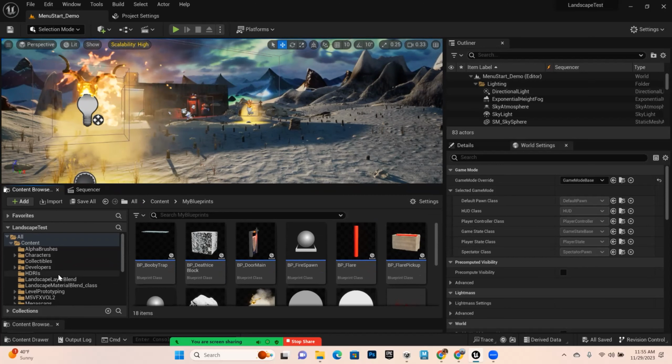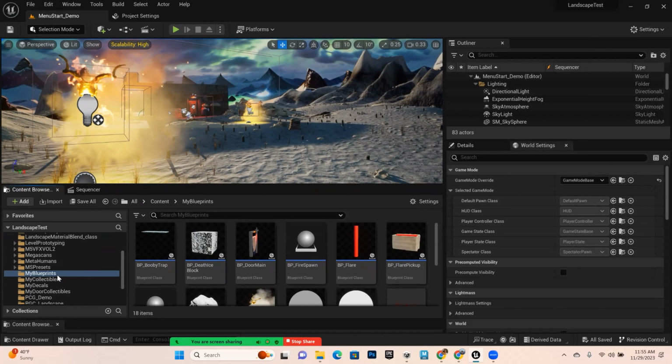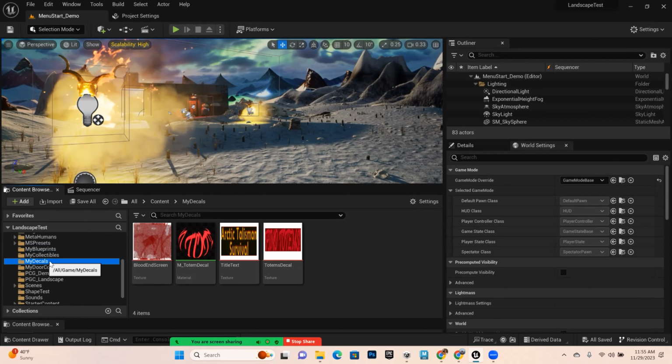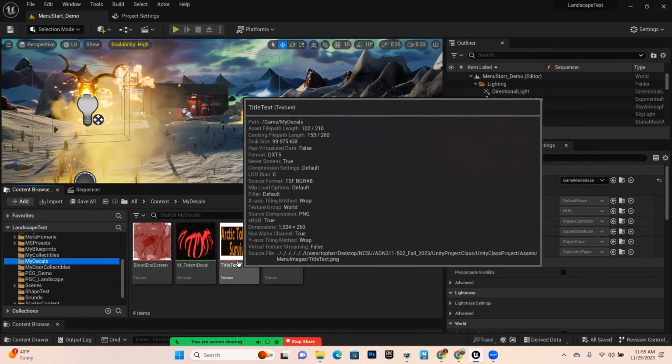So I've got my folders down here, and I've got the graphic that I did for my Unity game. I brought in here, it's a PNG file. I put it in the My Decals folder because that's where I'm keeping my images. And so it's this one right here, title text.